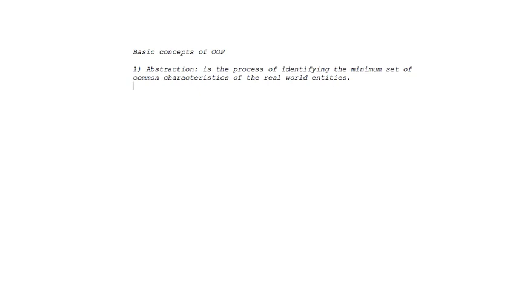And the next basic concept is encapsulation. So encapsulation is, when we identify the real world entities and identify the minimum set of characteristics, we identify the properties and model them as variables in a class, and the behaviors we model them as methods in the class.